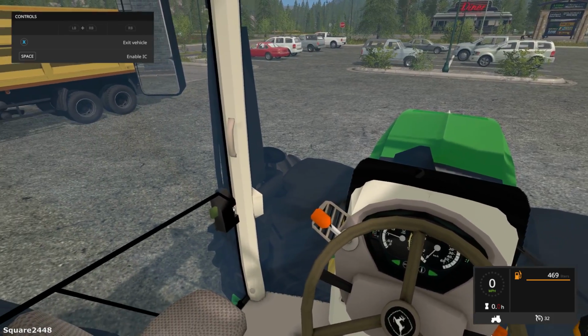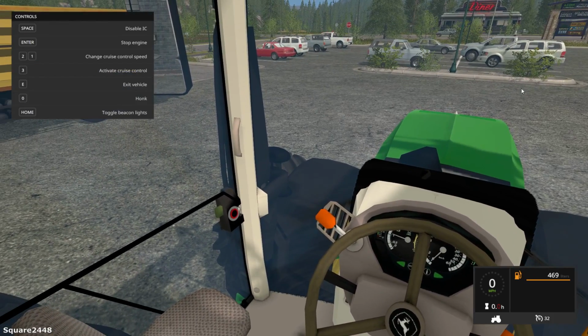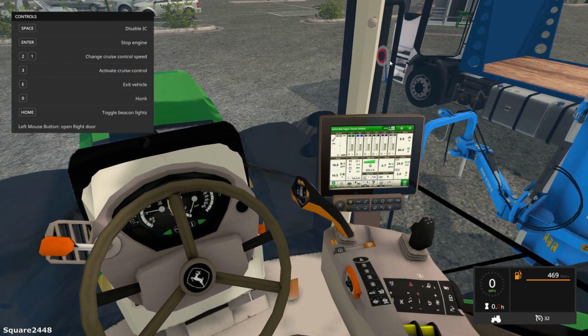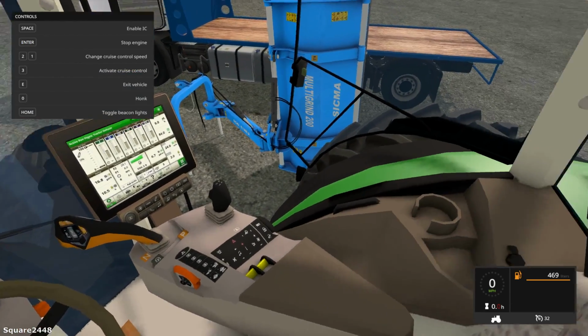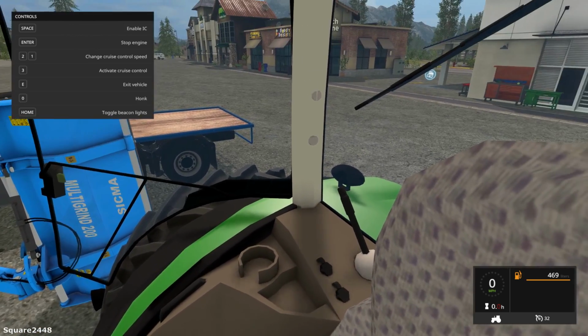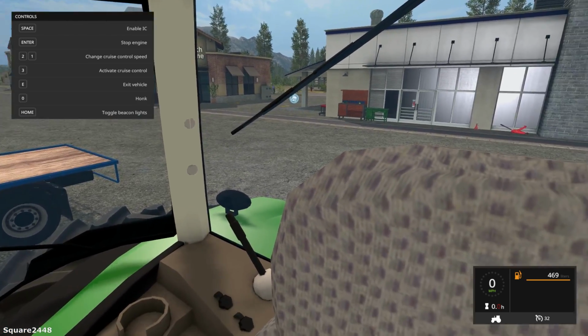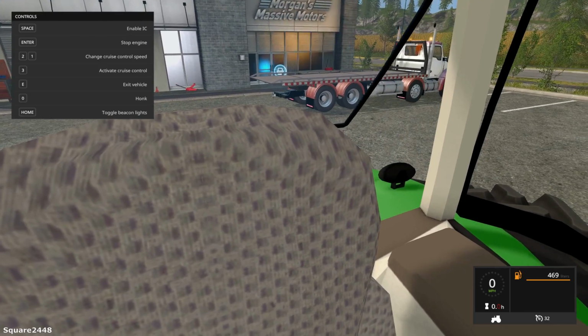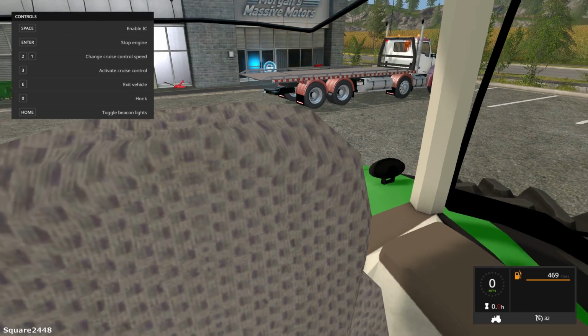Now on the inside view, it does have IC. You could open up this by pressing the space bar. You could also, let's take a look, open up that door, and I believe you could open up, let's see, I'm not sure if you could open up this rear window, but yes you can. So take a look at that. You could open up all of those windows, which is pretty cool.